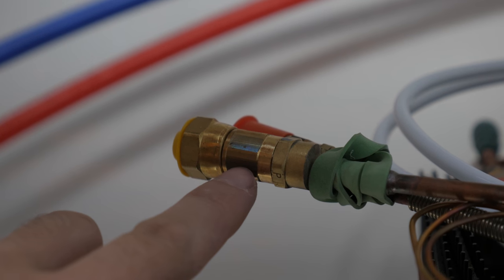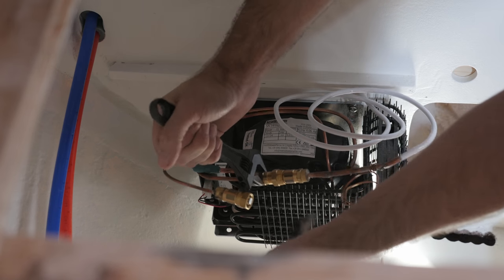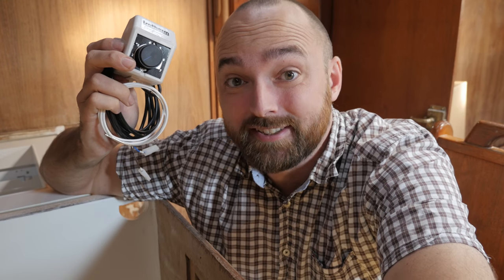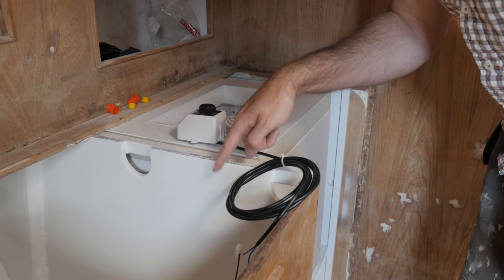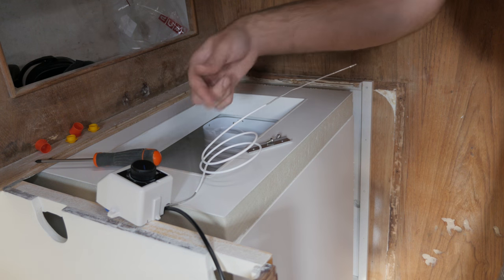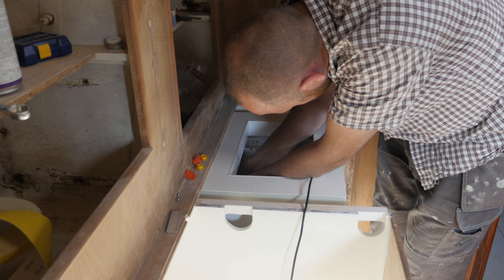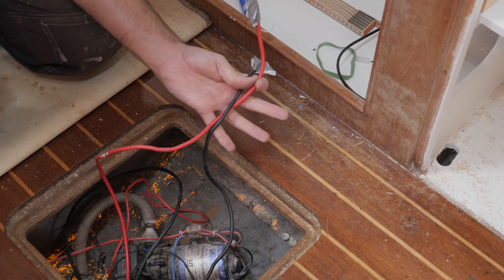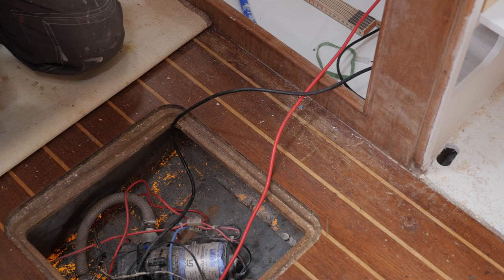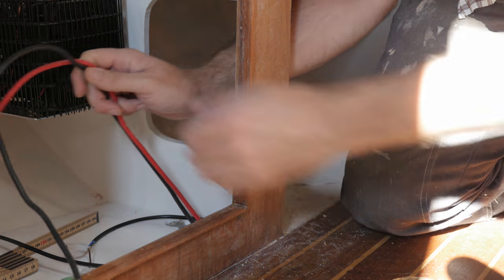Let's get on to the next terrifying part and that's the quick couplings — these things here. They connect the evaporator to the compressor. I'm glad that's over. Now I need to figure out where to put the control box. This can be hooked up either inside or outside the fridge, but this part here needs to be attached to the evaporator. Turns out this capillary tube here isn't really long enough to reach anywhere outside the fridge, so I'll have to install the control box inside. These are the wires from the old fridge installation and they just seem to be able to reach.